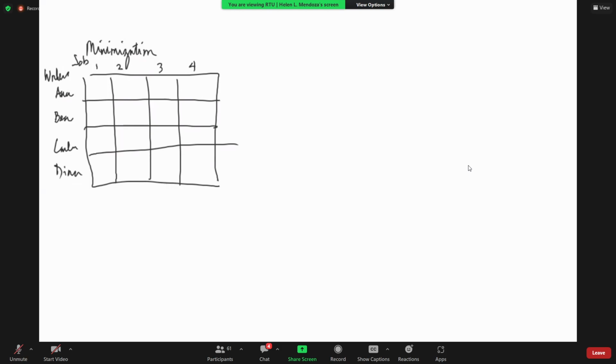Now, since we would be working with a cost table, kasi we would be minimizing costs. So it is understood that we shall be working with a cost table. So if you would be working with a cost table, what we expect from the intersection of worker, for instance, worker Anna and job 1, would be the cost associated with Anna having to perform job 1. Perhaps some of you might ask, where does the difference in cost come from?